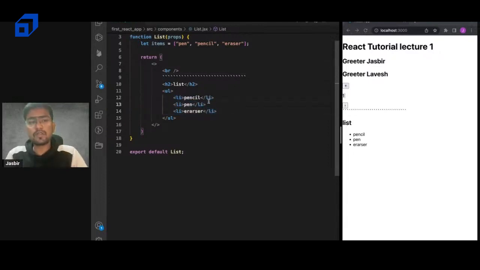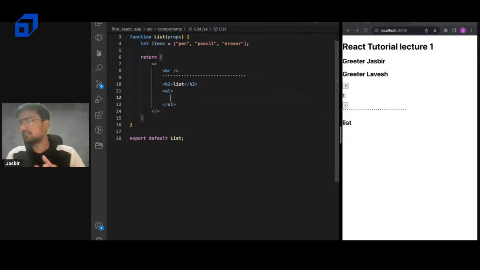What I want, for every data point, is this thing. So what you usually do is, you can't use anything; you have to use a thing known as map. You must have used it in JavaScript also. In layman's terms, what you have to do is convert an array of elements, an array of data, into an array of HTML.